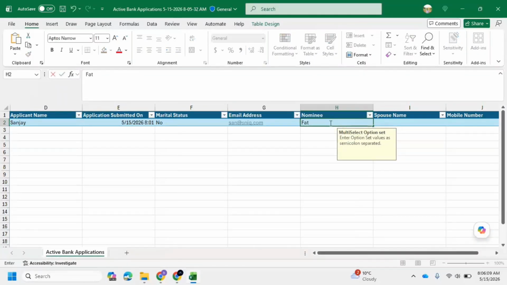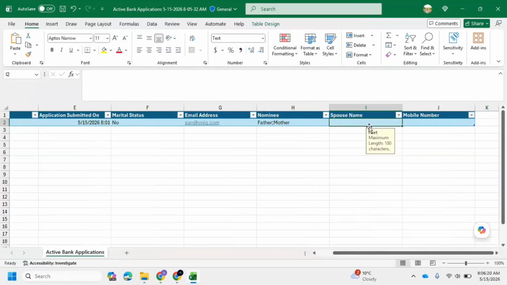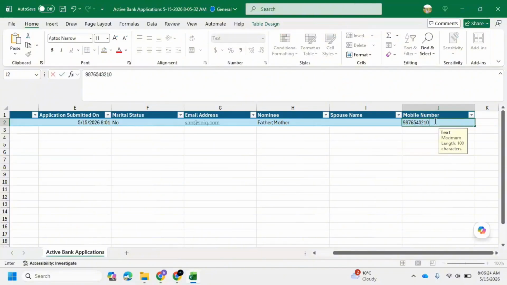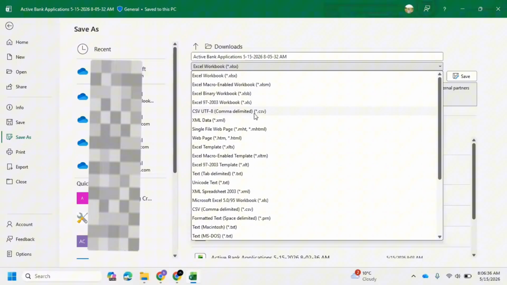Father and mother. Spouse name, no. Where is marital status? We have selected, so spouse name should be no. Phone number you are giving. Now we modified it. Now save as CSV, comma delimited format.